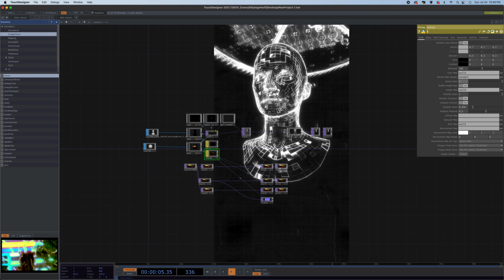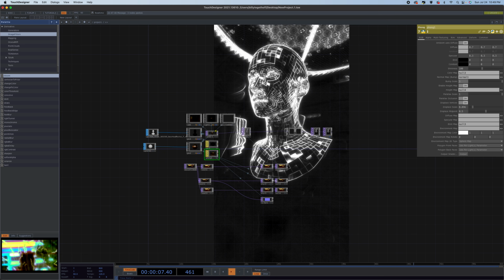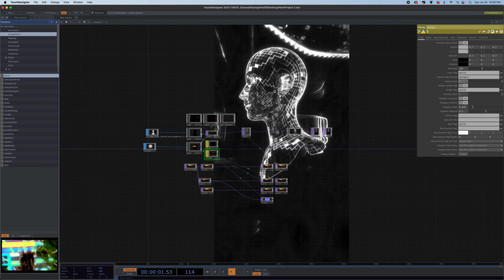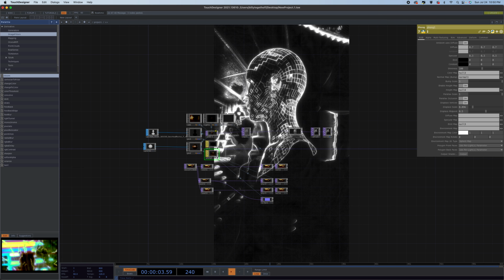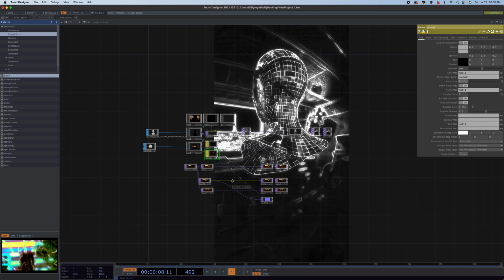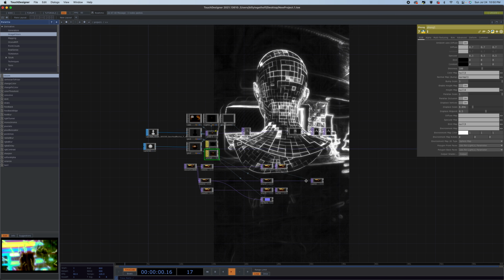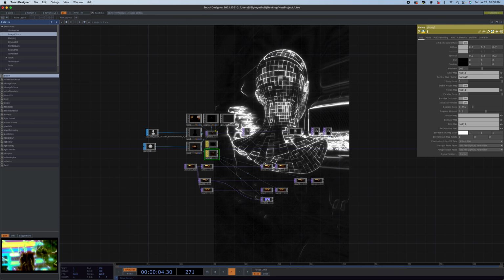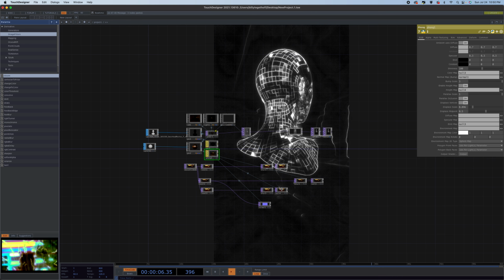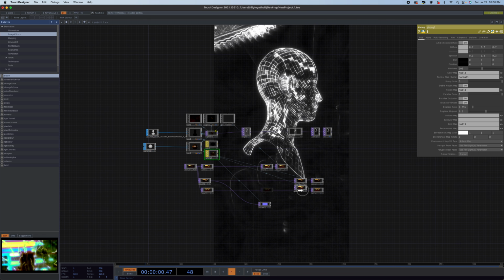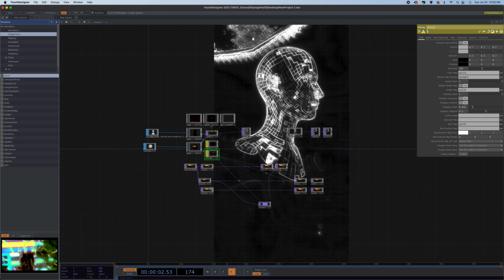That creates a pretty cool halo out of the ceiling up there. So I like that. So what else could we do here? I kind of want to get weird. Don't know what's going to become of these, but we'll see.